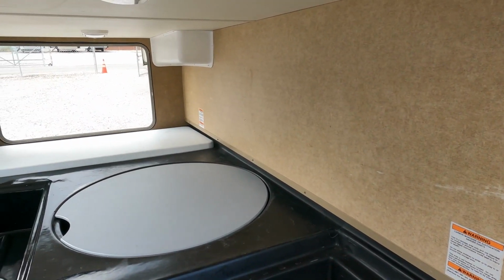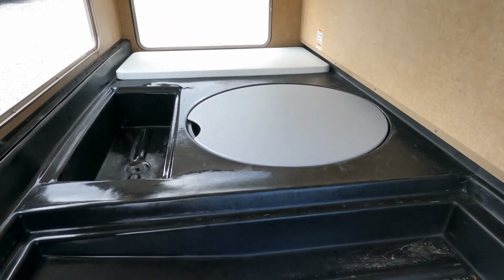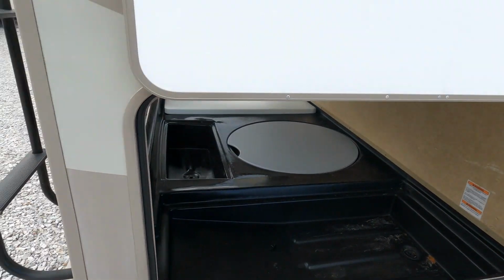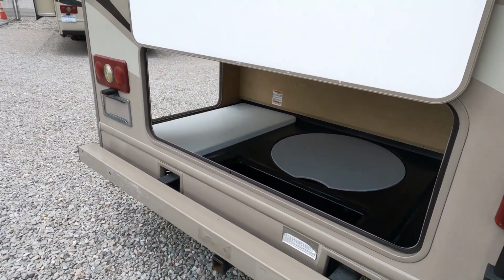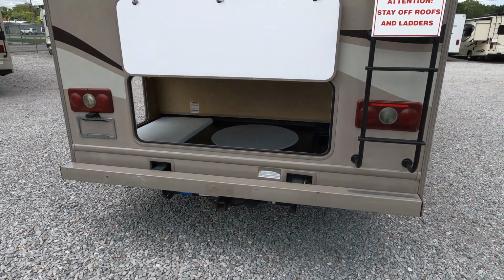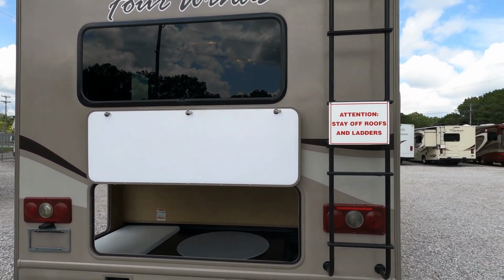I mean, wow. And that is an actual table on the other side that you can put over here or over there and put underneath your awning. Have your picnic table. I mean, guys, you can put your grill, your blankets, your kids, whatever you need to put under there. No, I'm just kidding about that. Don't do that. But you can put unexpected guests, whatever you need to put in that mega storage. Got a backup camera, works great.